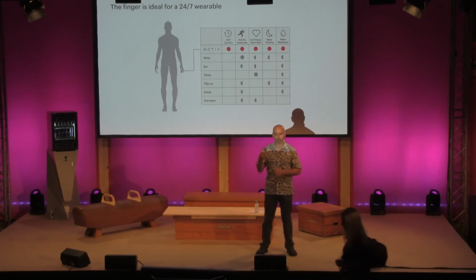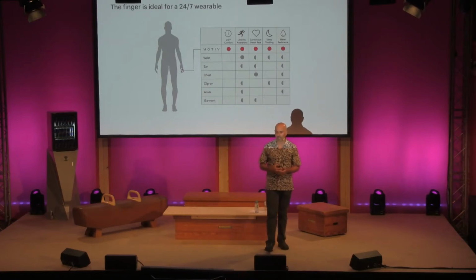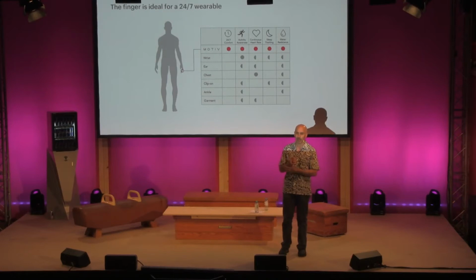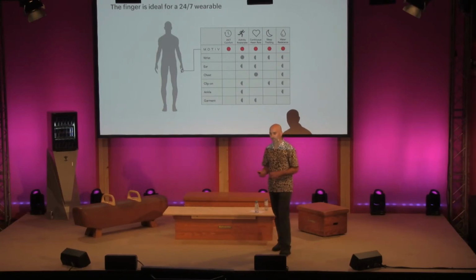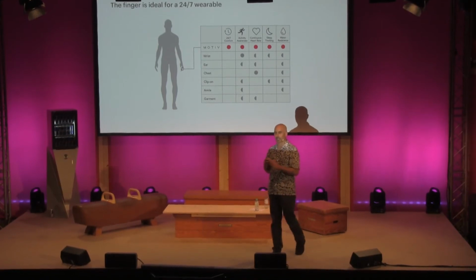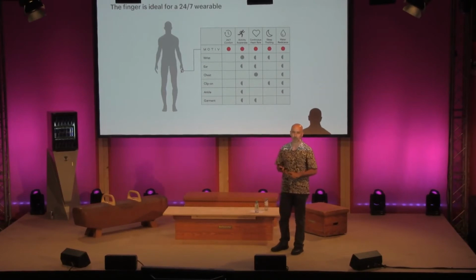I don't know if you can wear one of those big wrist devices when you sleep. I can't. It's activity awareness. It's on the end of your hand, so you're getting a lot of that movement that you don't get further up or when you have it on your waist if it's a clip-on. Continuous heart rate. When you go to the hospital and you're having some problems, they put something on your finger, right? That's where we put it, same place, to be able to collect that data because you have a lot of capillaries on the finger that we can read. Really strong signal for the blood flow.